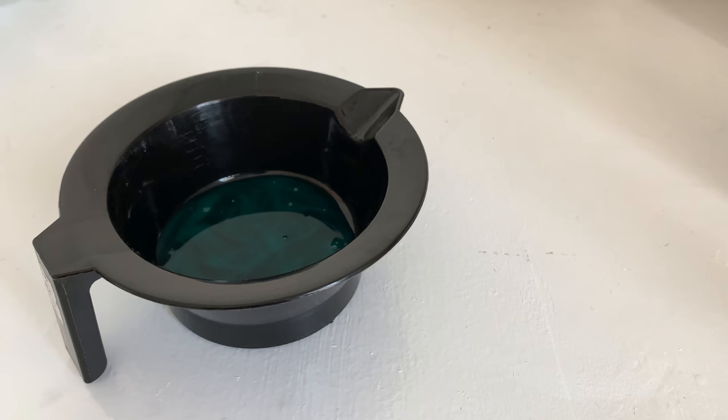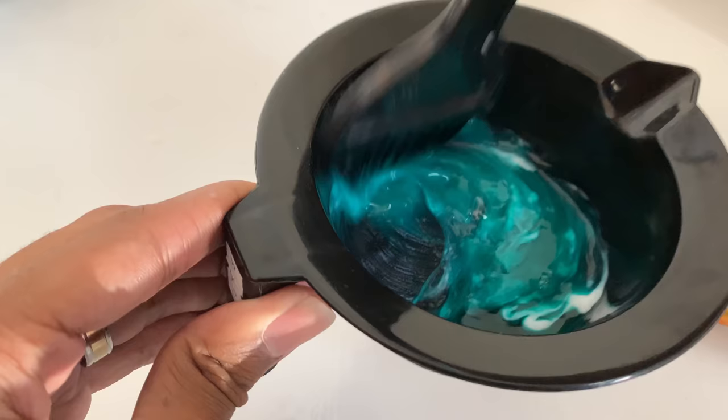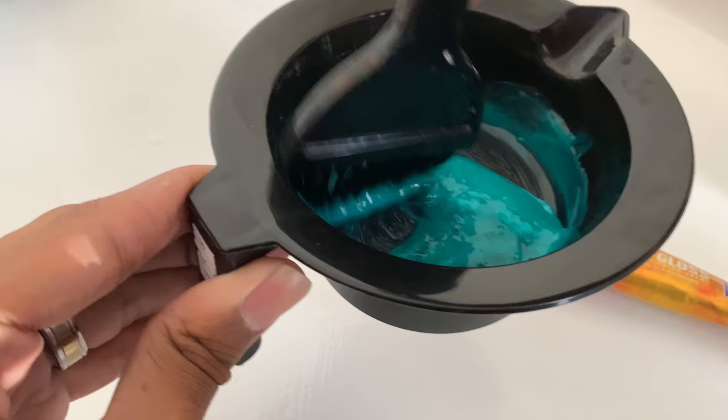So that other bottle had literally nothing in it, so I got this leftover from my other dyeing pack — it's like a radiance conditioner. I'm going to use a little bit of that and put it inside because I want it to be a pastel color, but I don't want it to be too light. Just like that. I'm going to mix all that up together. I'm literally experimenting with this — this is my first time ever doing this, so you better pray it comes out right.